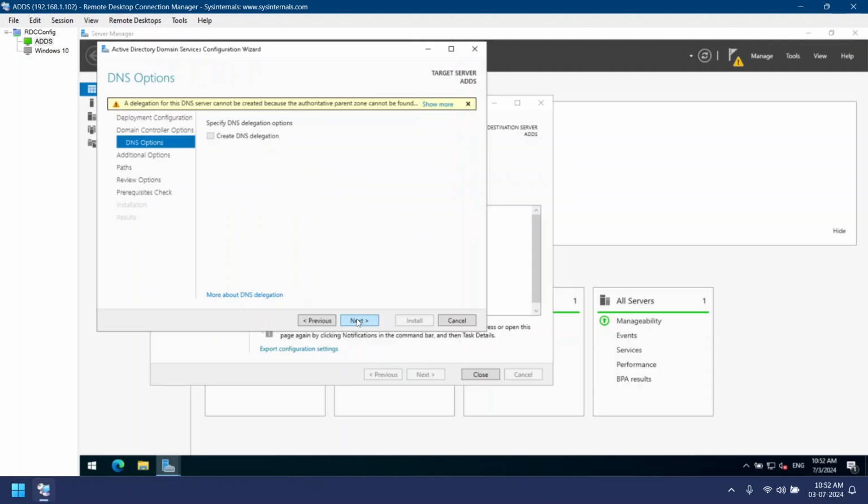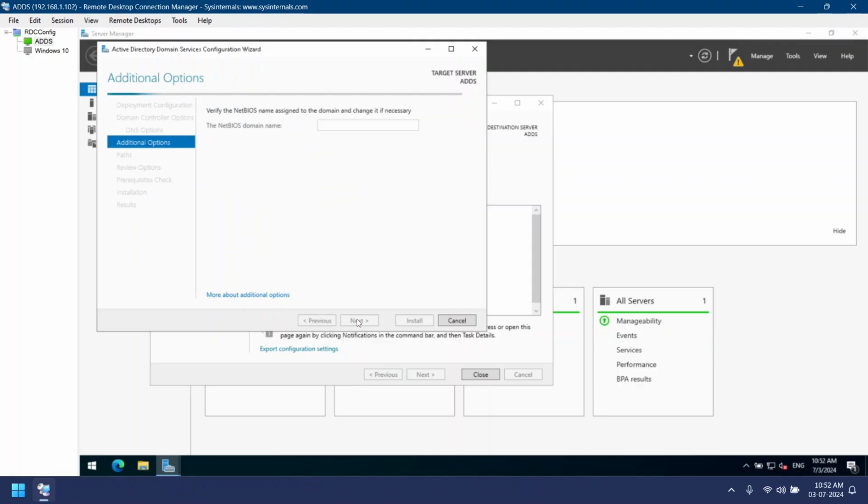In the DNS delegation page, click on next. During this particular step, it will be checking for any duplicate of the domain name system. As we do not have any other domains in this network with the same name, this will get passed. Once this validation is completed, click on next.